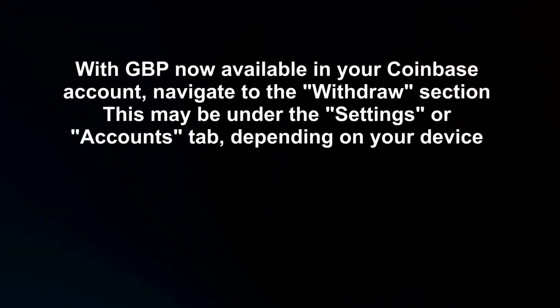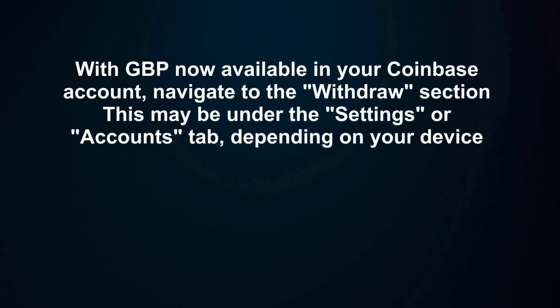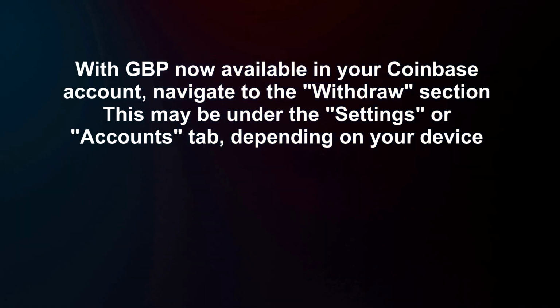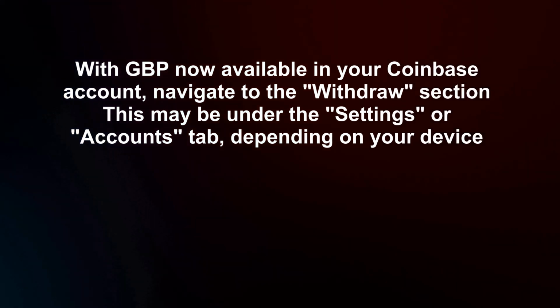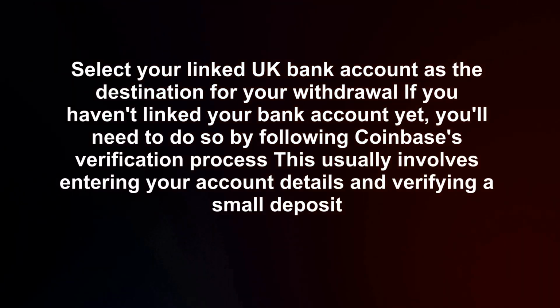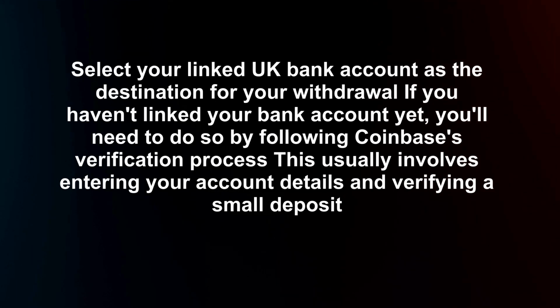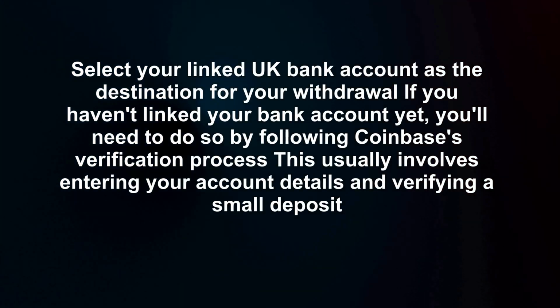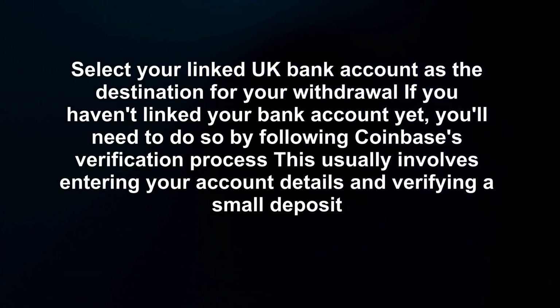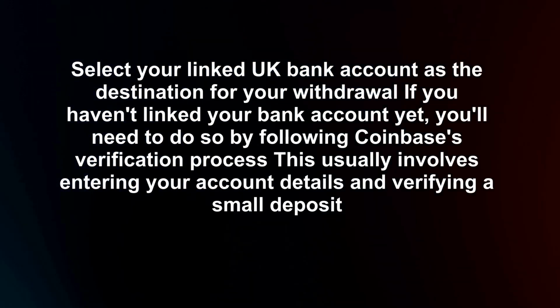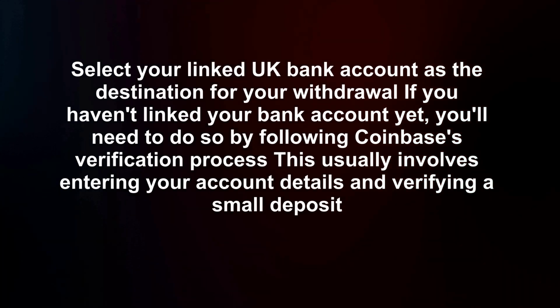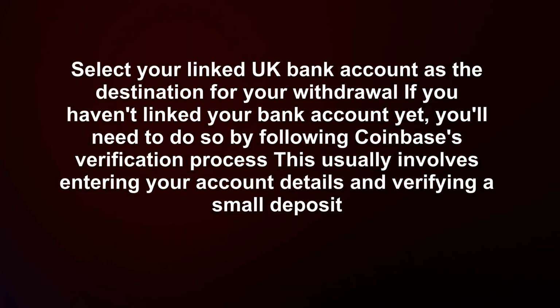With GBP now available in your Coinbase account, navigate to the Withdraw section. This may be under the Settings or Accounts tab, depending on your device. Select your linked UK bank account as the destination for your withdrawal. If you haven't linked your bank account yet, you'll need to do so by following Coinbase's verification process. This usually involves entering your account details and verifying a small deposit.